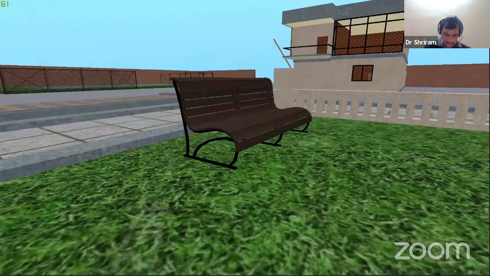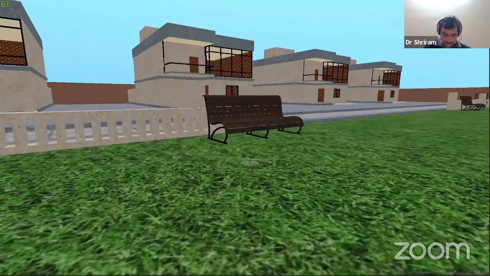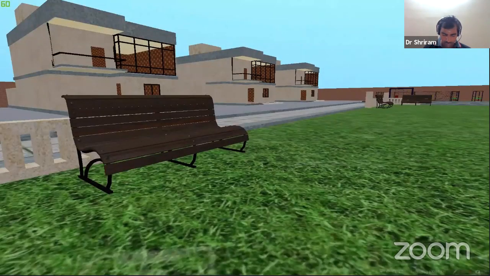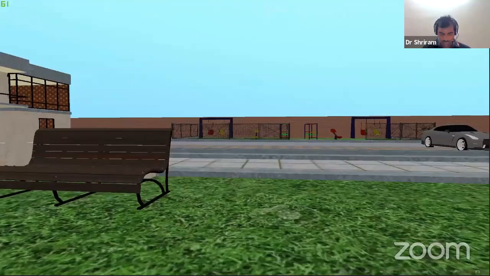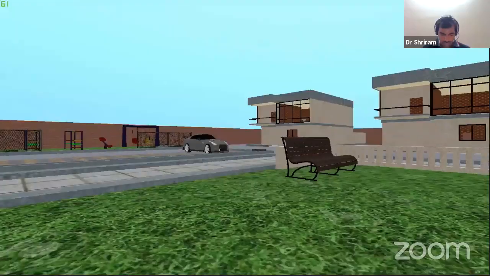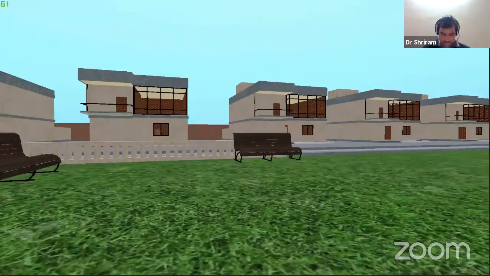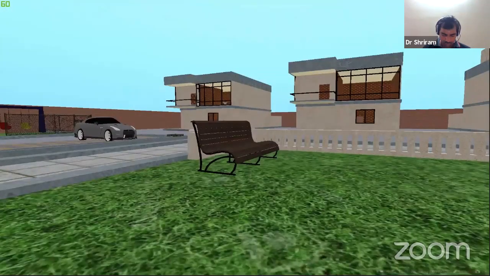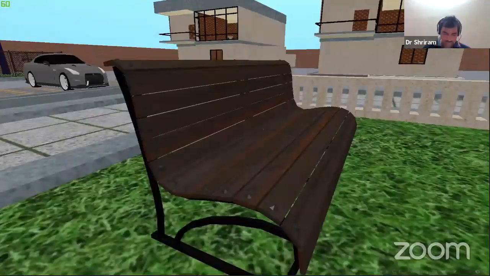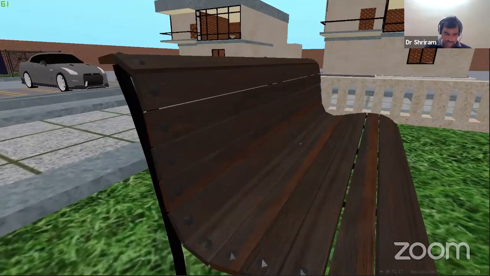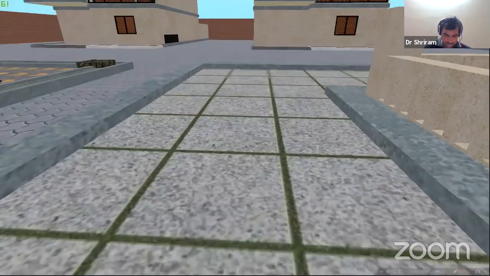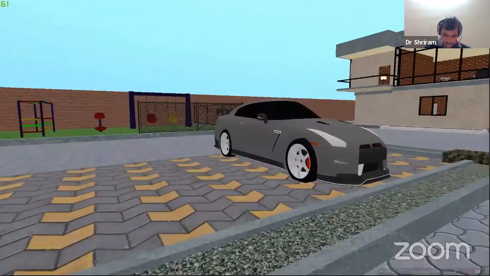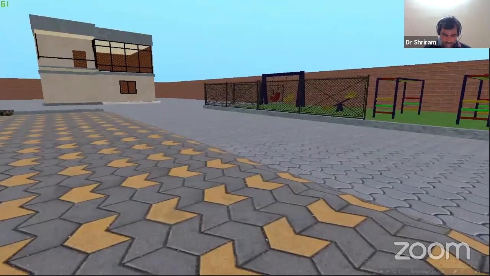Now we are showing you the lawns where chairs are designed, and this will give the customer the complete understanding of how big and how good the lawns would be. From the lawns, the view of the entire community is also presented, along with the car parking. Now you get the complete 360-degree view of the community that we have designed. The chairs, including the nuts and bolts in the chairs, have been taken care of to give the customer the 100% feel of the real property.